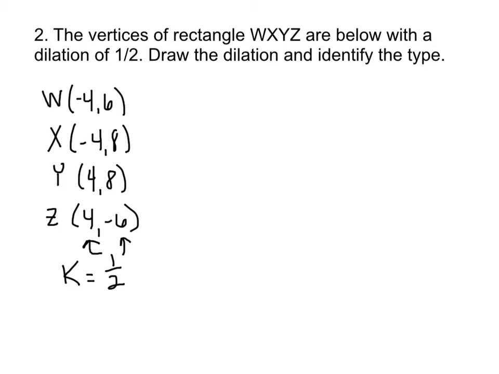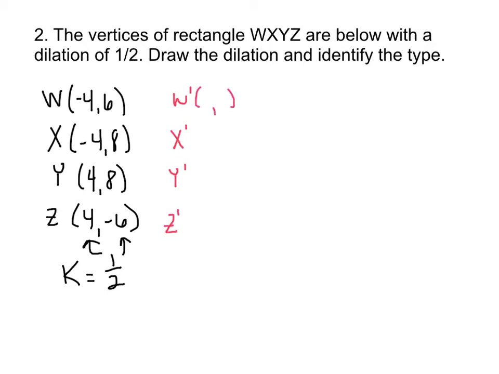Now, prior to junior high, you should already know how to multiply by fractions. You will be expected to multiply by fractions like 1/2, 1/3, 2/3, 3/4. That's review. You should know how to do that. If you don't, you're going to have to look that up or get some help with how to multiply fractions. So if I multiply all of these ordered pairs by 1/2, you're going to get W prime, X prime, Y prime, Z prime.